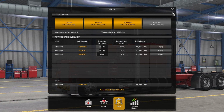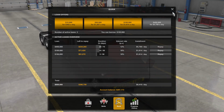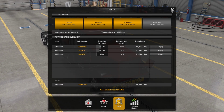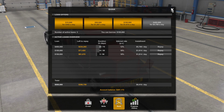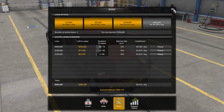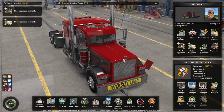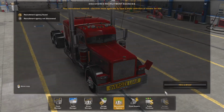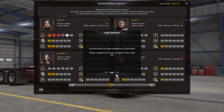Now, one thing I haven't tried is on my main profile, I have all large garages, which is 5 drivers per. Some do better than others. So I'm wondering also, if we added 2 more drivers, are those other 2 going to do as good as the 2 we already have? I don't know. I mean, I guess that's a chance you take.